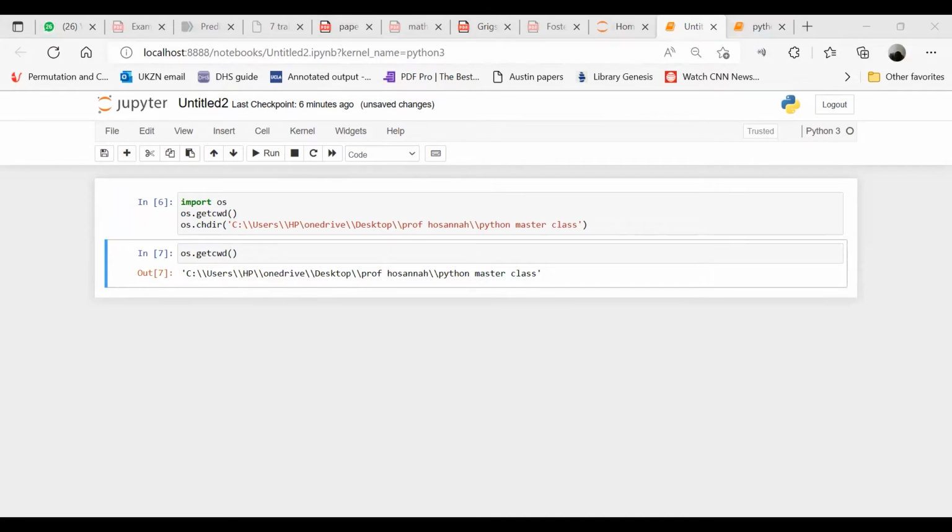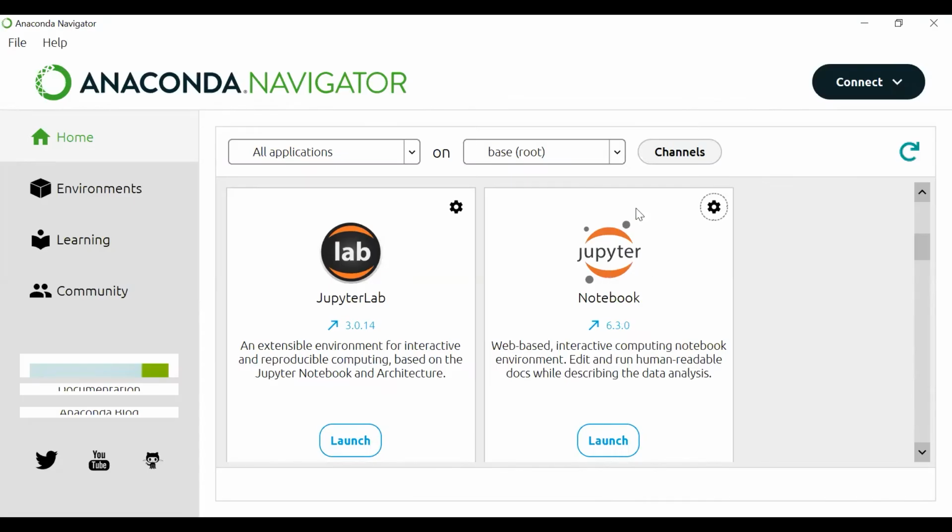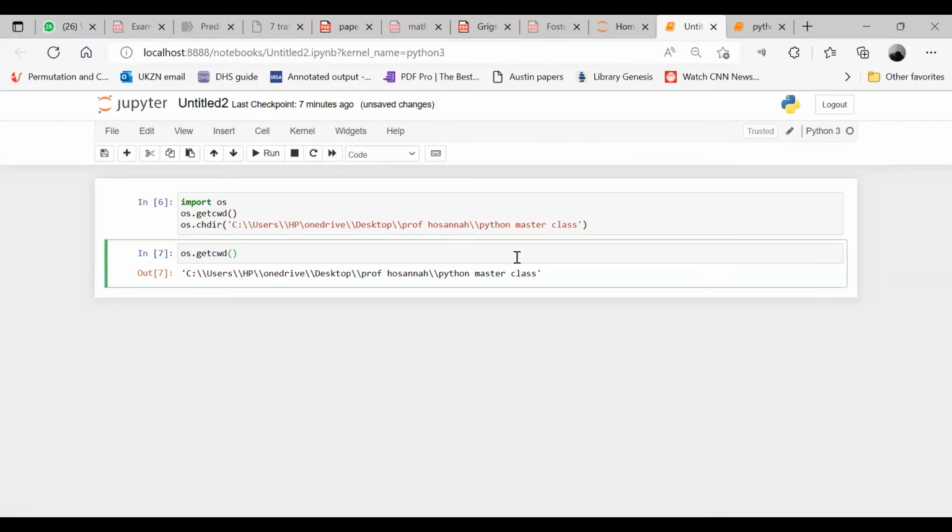How did we get to Jupyter Notebook? I showed that when I started. I showed you the Anaconda Navigator. Maybe I should show it again. Let me see. Yeah, this is it, for that person asking the question. Look at it. This is where you get to Jupyter Notebook. Just click on launch. Okay, so let me go back to the Jupyter Notebook. Okay, so are we good to go on that?